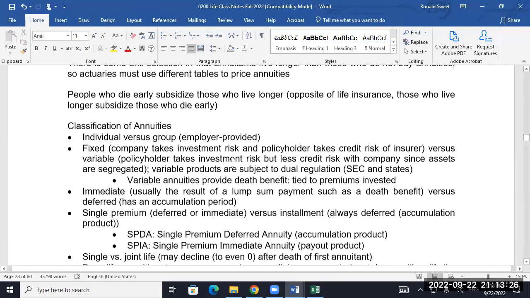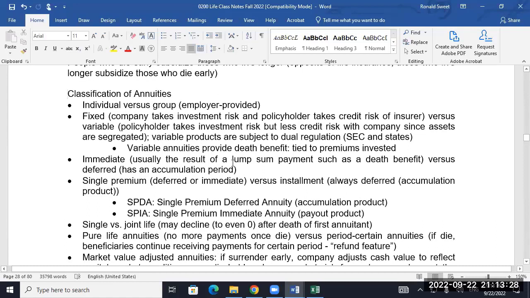How do you classify annuities? Now this gets, well, I remember when I started in a life insurance company, this was really confusing because you have the accountants, they have their own classifications. You have the sales reps, they have their own classifications, and then the IRS has their classifications. So it gets really confusing, but I'm going to give you kind of the generic here. Annuities can be individual annuities or they can be group annuities. There are annuities that are sold to employers as a benefit to their employees, and they buy those from life insurance companies and they put a bunch of people into a group.